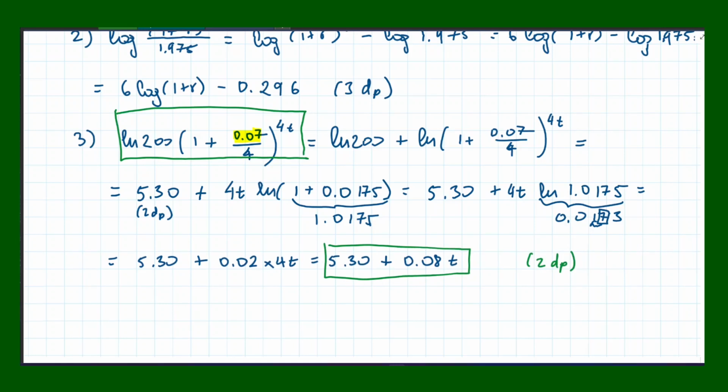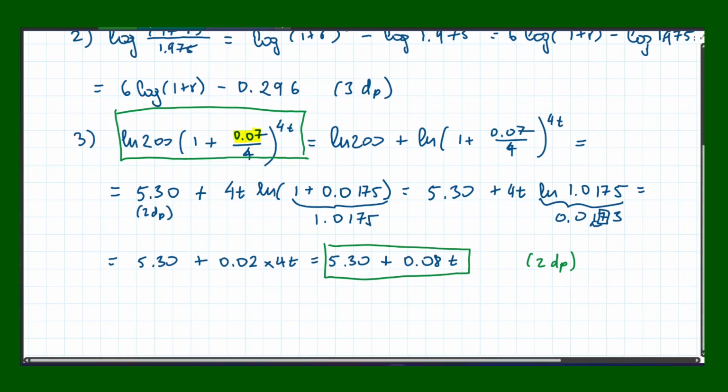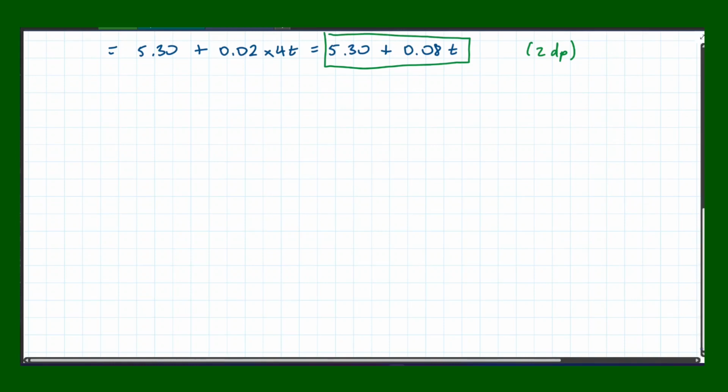So we can be a little bit more exact in our calculation if we were to round to more decimal places. Sometimes in economics you work with 4 decimal places, sometimes you work with 2 decimal places. It will depend on the context, so I suggest that you know clearly which rounding is expected of you. However, the main point remains the same. If you know how to work with logs, you can make complicated expressions very simple. Okay, let us make some more space and move on to the 4th practice question of this video.